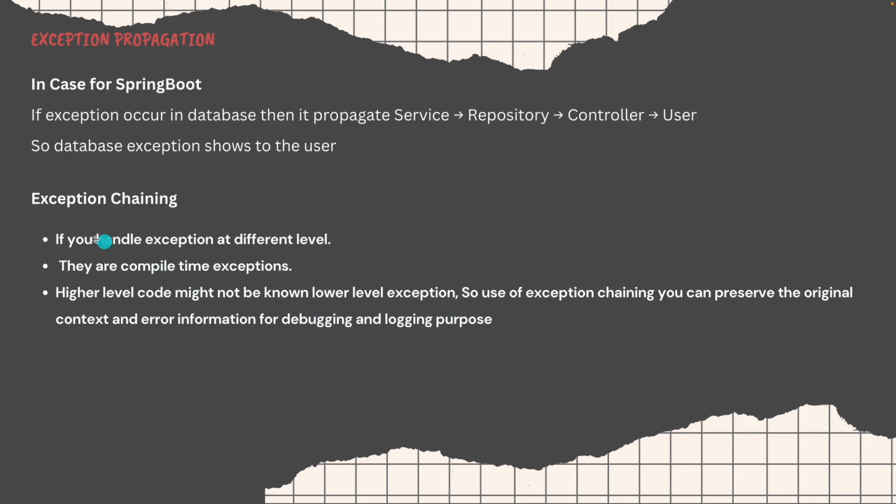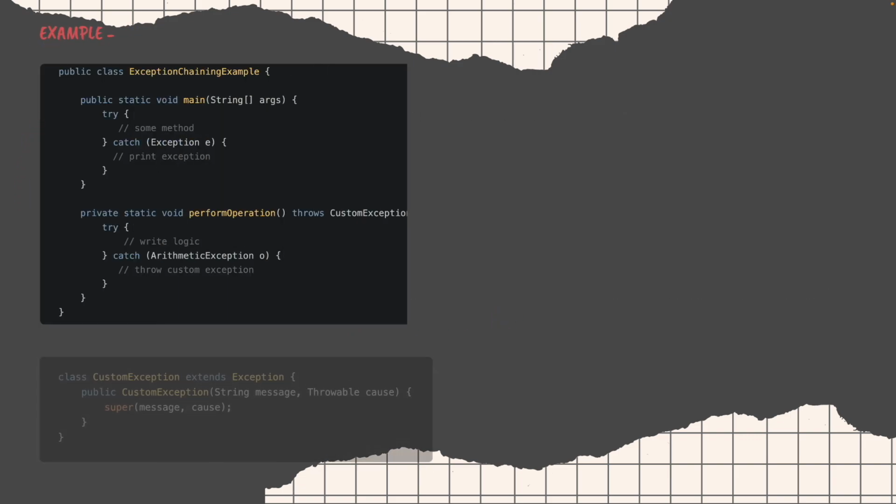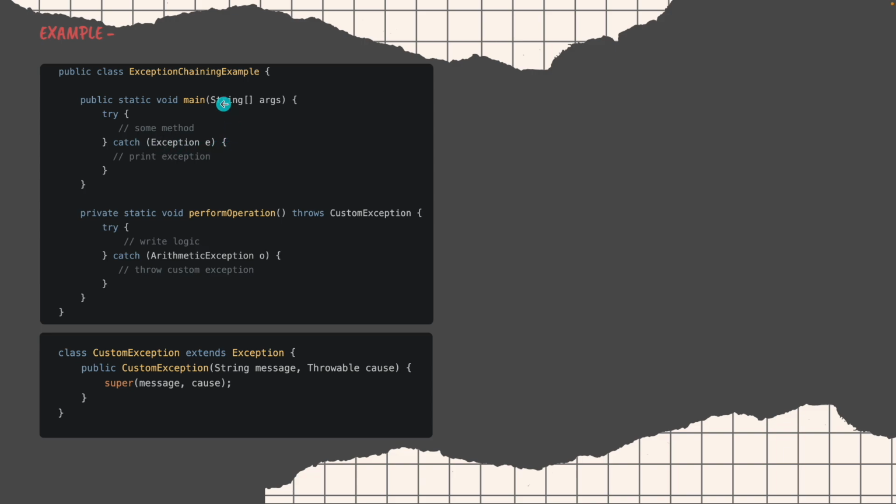Here is the example where you can see the code. This is a class, inside that class we have a main method, and inside main we can simply use a try catch block. So if any exceptions occur in try, then they are simply handled in the catch block, and after that inside the same class we have a method performOperations.